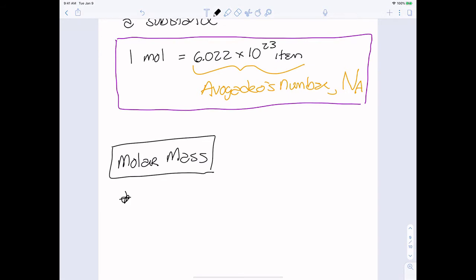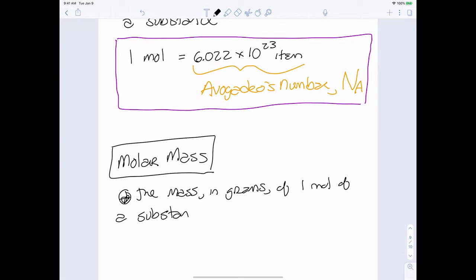So the mass in grams of 1 mole of a substance. And since this is chemistry, we're generally talking about the molar mass of atoms or compounds, but again, it could apply to anything, right? Grams, that's just a unit for mass. It doesn't have to be measuring atoms. I could be measuring horses if I wanted to be, right? And then mole is just a number. So if you had 6.022 times 10 to the 23rd of something, how many grams does it weigh, right? That's our molar mass. So the mass in grams of 1 mole of a substance.